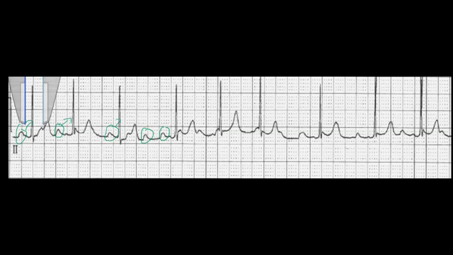So there is a P wave sitting right here, and I really need to be careful about that, because I could have missed that. So there is not a P wave for every QRS. Therefore, when we come back and look at this, there is not a QRS for every P wave. So both of these are now no.